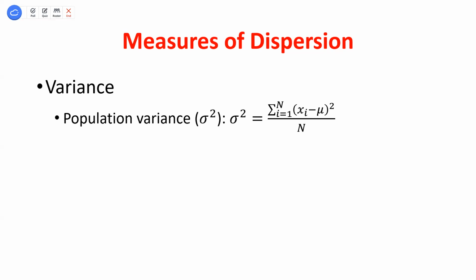Notice when I square it, the further away I get from the mean, it kind of blows that value up even more, right? 1 becomes 1, 2 becomes 4, 3 becomes 9, 4 becomes 16, right? So I'm squaring these values. I'm really over penalizing being really far away from the mean, right? Everything that's away from the mean still adds something to the variance, but by squaring it, I'm really over penalizing values that are really far from the mean because those are observations that there's a lot of variance in that data or a lot of variance in that variable. So that's all that this formula is saying.